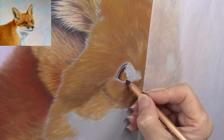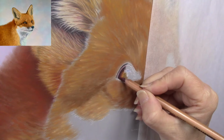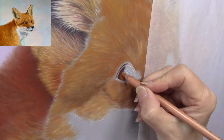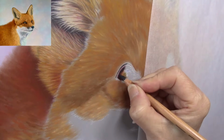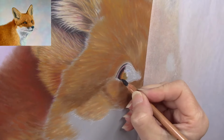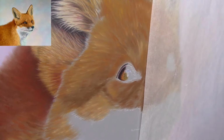But the rest is I want it to feel like the light's coming down from the top, and just putting life into the eyes, really. And I think that comes with practice. You can have the best reference image in the world, but will it look okay as a painting? And some are yes and some are no.